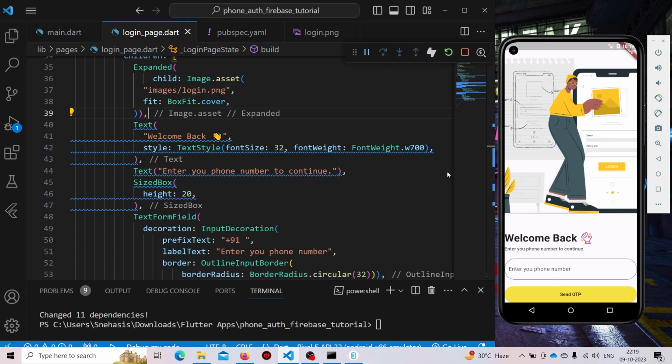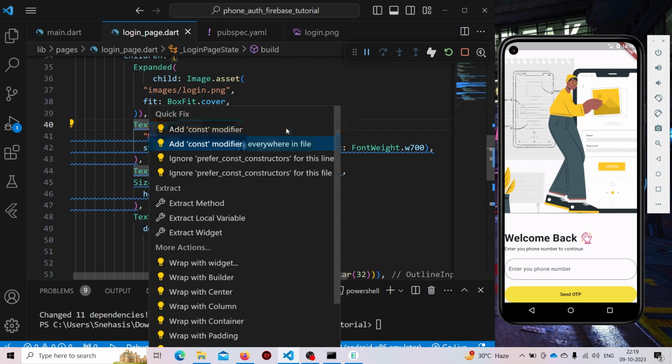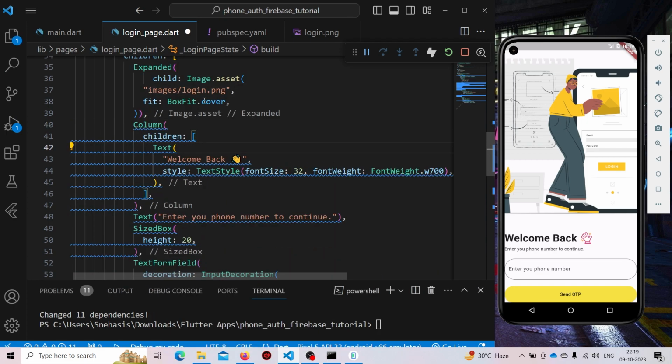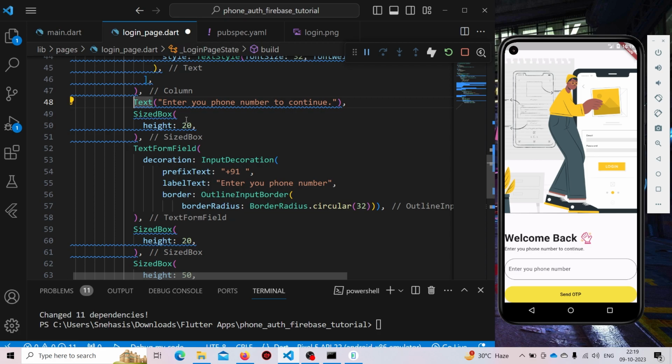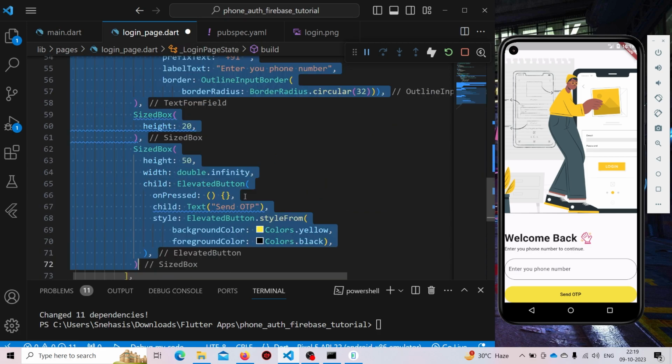Now it is still not looking that great. We can add some padding. So for that, we need to add padding to this text form field and the button. For that, let us swap this with a column and move all this inside that column.